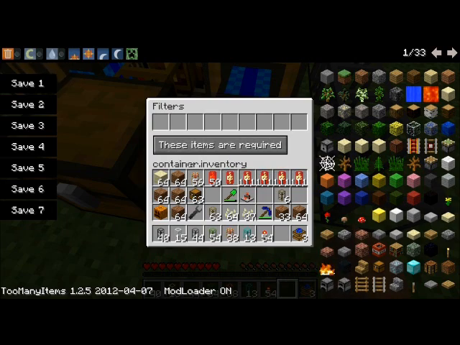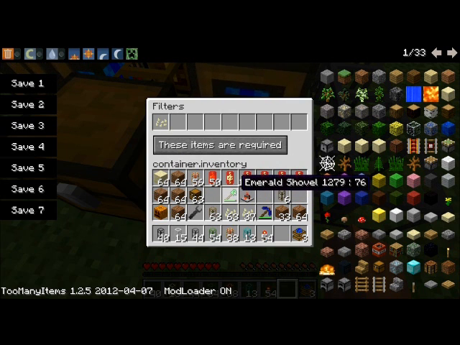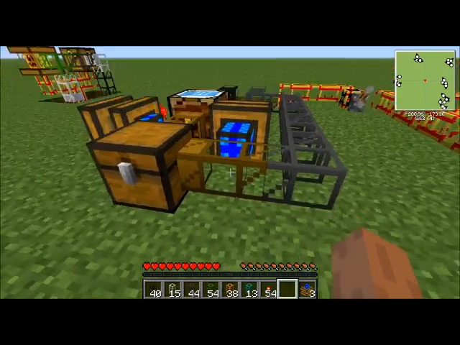Now, the other thing is with this new advanced pipe, you actually can choose what's going to come out of the chest. So I'm going to choose the seeds, so it'll only pull seeds out of the chest. I'll show you the reason why afterwards, but for now, we'll pull the seed out of there.